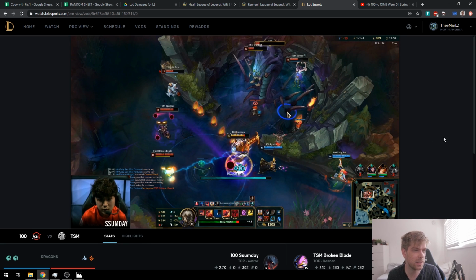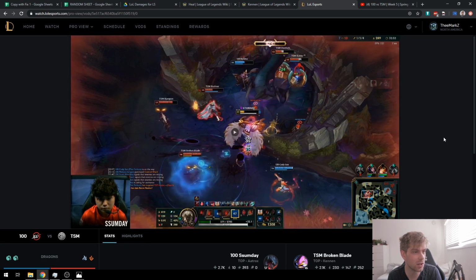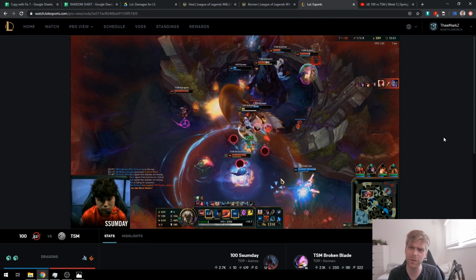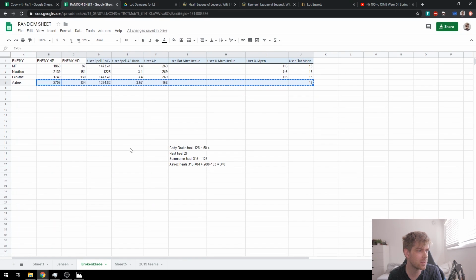Let's see if he gets any healing over the course of this. He's getting low, he's getting chunked down, getting very low. Ooh, all the way down to 140, almost dead. Ooh, 315 summoner heal from Cody-san. Let's check how much that could have been reduced. 315 cut by 0.4 would have done an extra 126 damage.